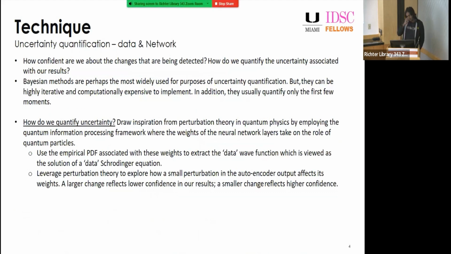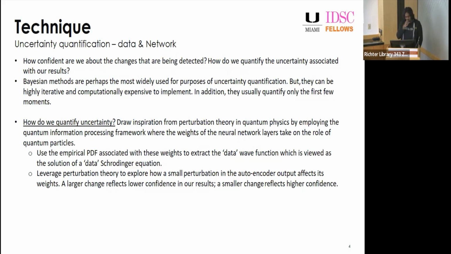This is the main part which we are currently focused on, uncertainty quantification. Uncertainty quantification can be broken down into two parts. First thing is, are there any uncertainties in the data? And these uncertainties can be carried forward to the model itself. So uncertainty quantification in the model layers itself. We'll be focusing on both parts too.